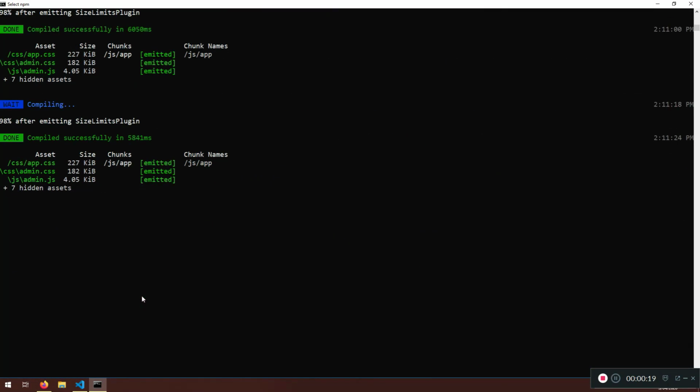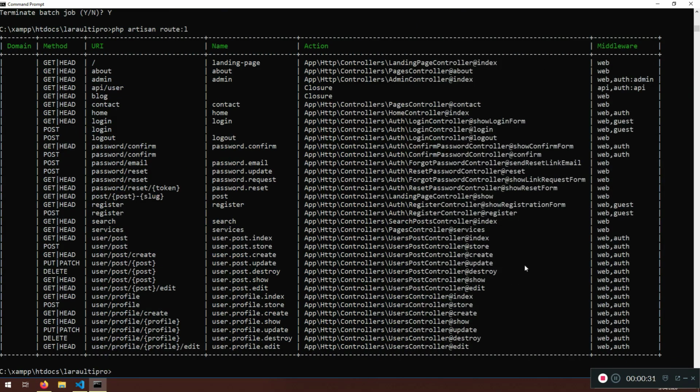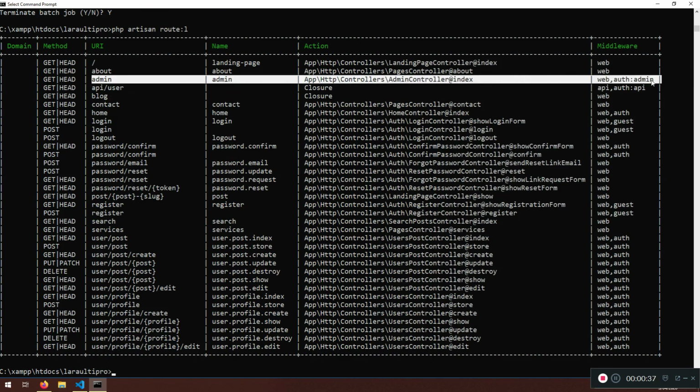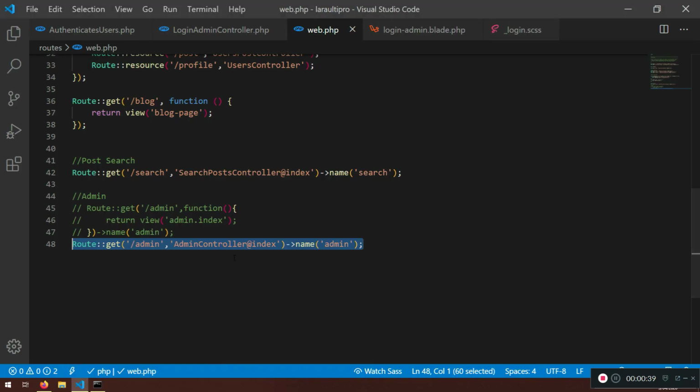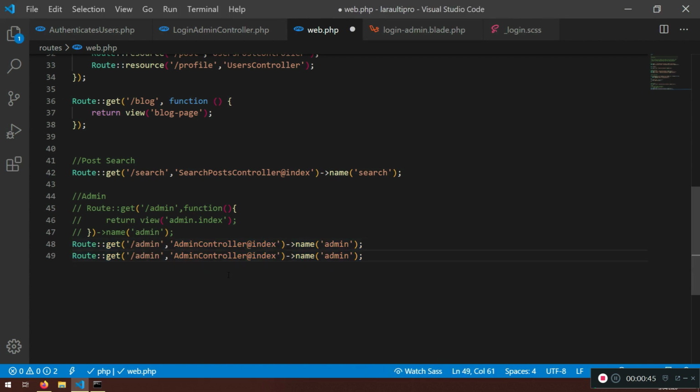The first one, I'm just going to Control C, and sometimes it's not working. So php artisan route list, and I want to put here for the admin a couple more things. Admin/login should go to the login page, right? But we're going to use a separate controller for that, and that is the controller that we do have here. It says login admin controller, and that will hit the index, and here we will say login admin.